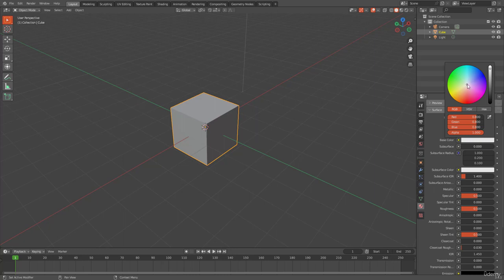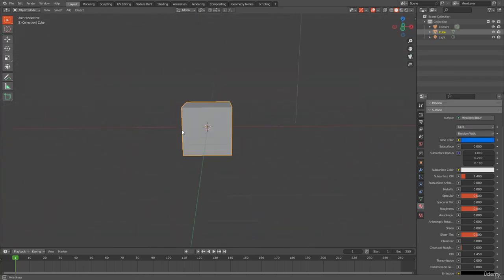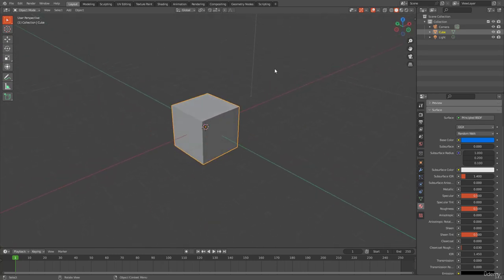Now let's change base color. Let's make it blue. Oh, it doesn't change, right? It doesn't change to blue. Why? Because we have different shading options, and you know that we can change them with the Z menu. Now we are in solid.